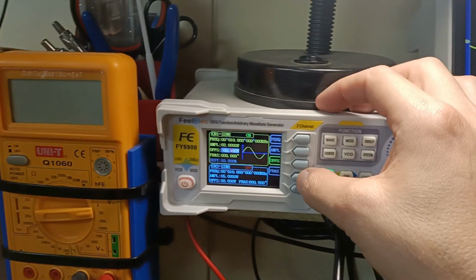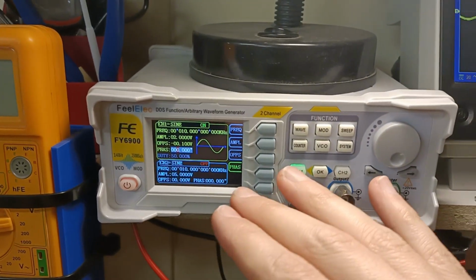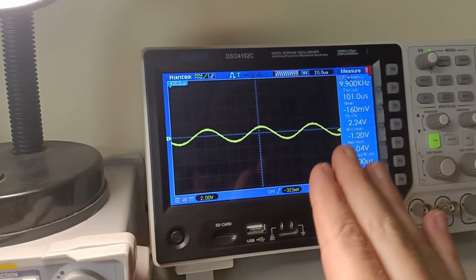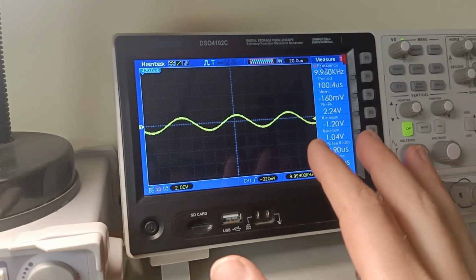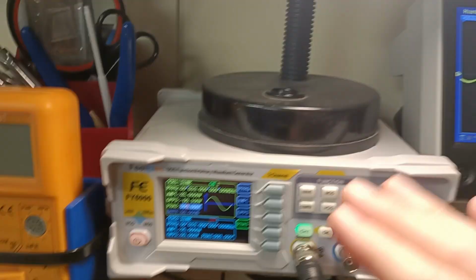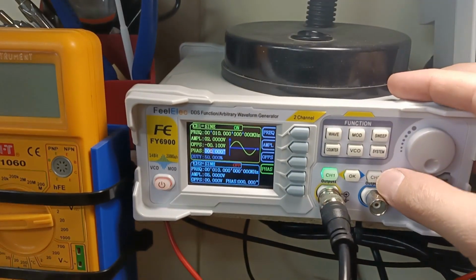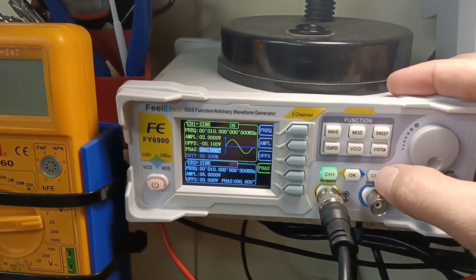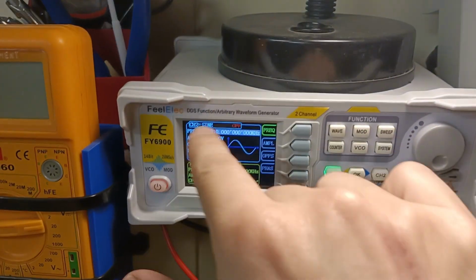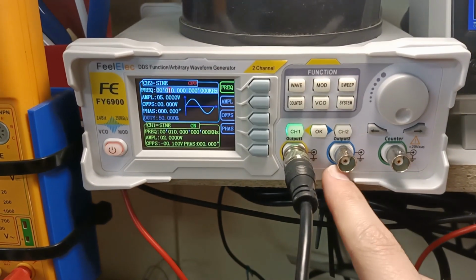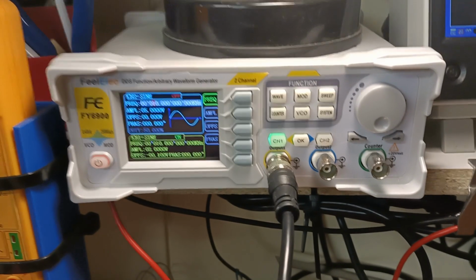Okay, the next option is phase, but we can't really see that very easily because, again, the scope has a triggering point here. So what I will do now is I'll show you how to get a second channel going. And just as a reminder, pretty much it works the same way as channel 1. So if I push channel 2, you'll see the blue part will jump to the top, and now we're working with channel 2. And of course we have to plug this in and wire it up to wherever as well, so I'm going to do that and not make you watch that bit.